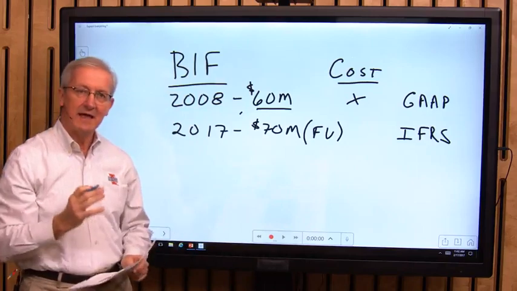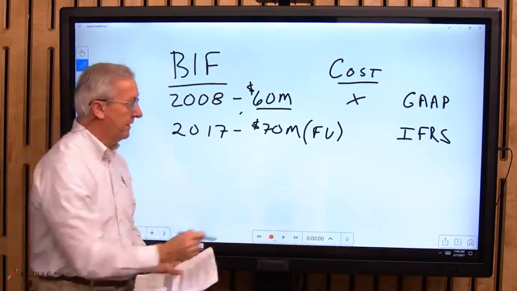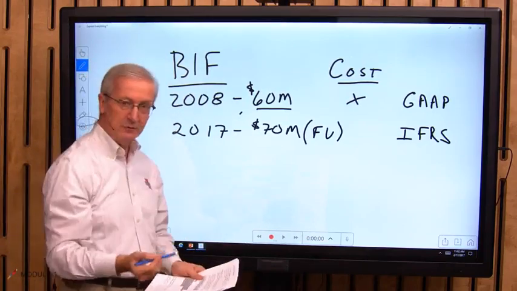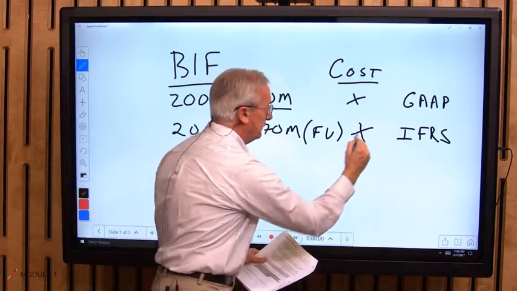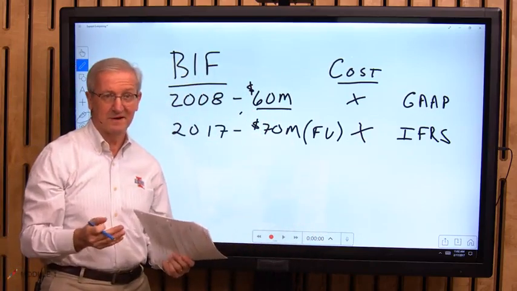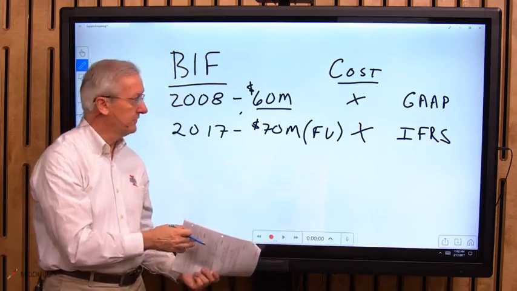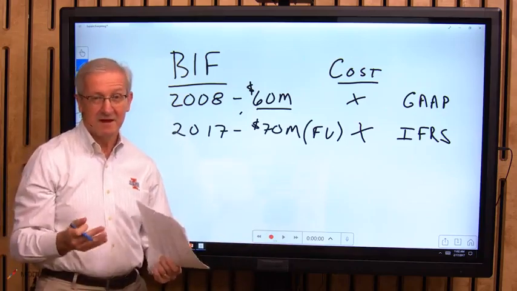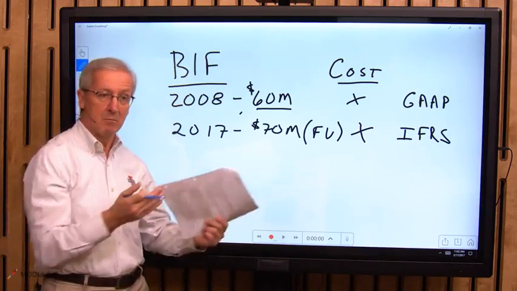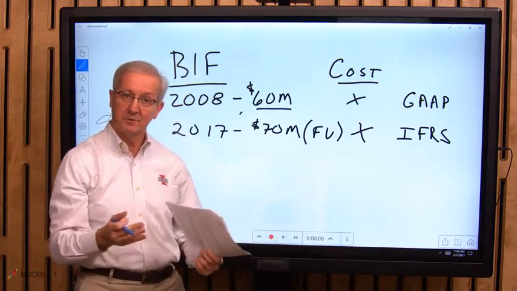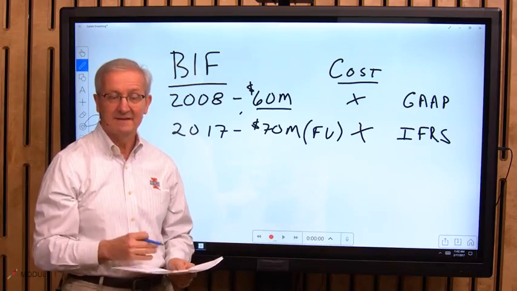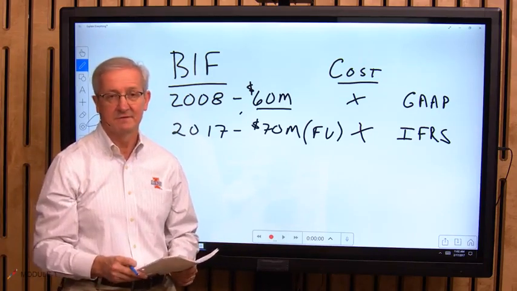Now, GAAP does not allow us to use fair value, but under IFRS, if you remember that was International Financial Reporting Standards, we can use fair value. So in that case, we would use the $70 million on our balance sheet. And if you think about this, it's a pretty big difference, right? One reflects historical cost, one reflects fair value. In my opinion, actually the IFRS is ahead of us here from a GAAP perspective. I would rather see market value or fair value on my balance sheet as opposed to historical cost from 10, 20, sometimes 30 years ago. And that's the analysis of one of the key limitations of our balance sheet.